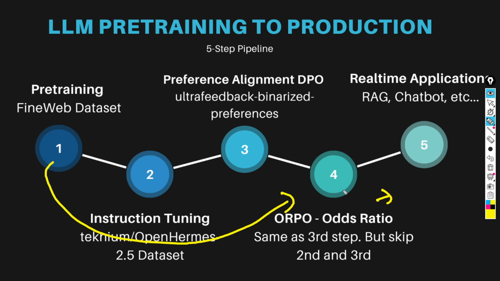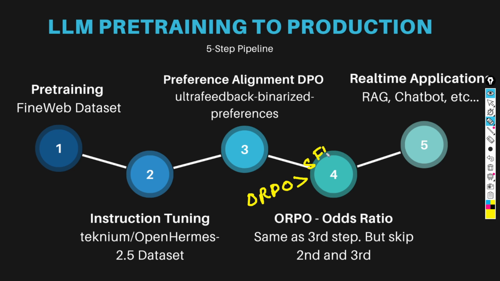because ORPO expects you to have a similar kind of dataset as DPO, but DPO requires the model to be trained with the SFT trainer, or SFT tuning should be done, but SFT is not required in case of ORPO. And the good thing is ORPO is better than SFT. ORPO is better than just DPO also, and ORPO is better than combination of SFT and DPO. But the thing is, you need large data for that. Okay, so you can also think, okay, I'm not going to do second step, third step. I'll just jump from second step to fourth step. That is also good enough. Okay, still that is something you can try to do.